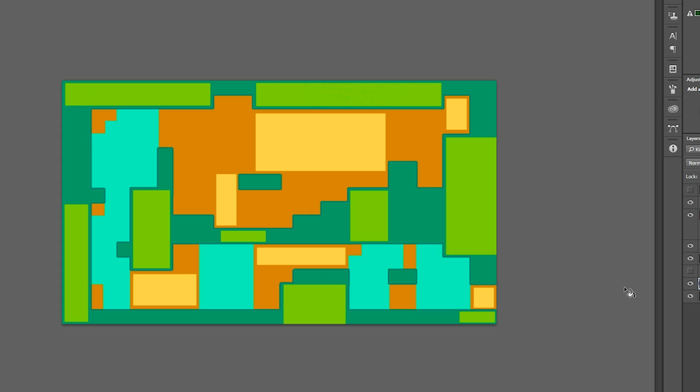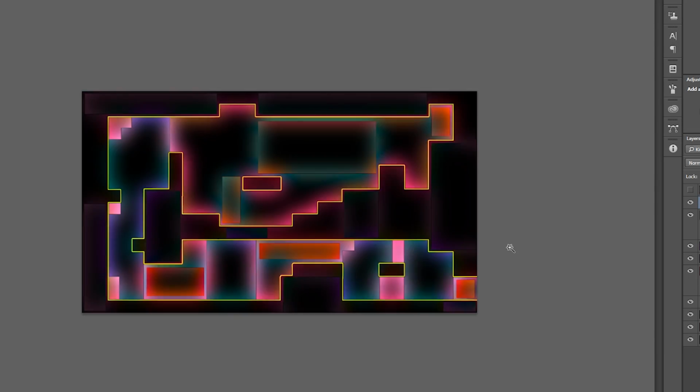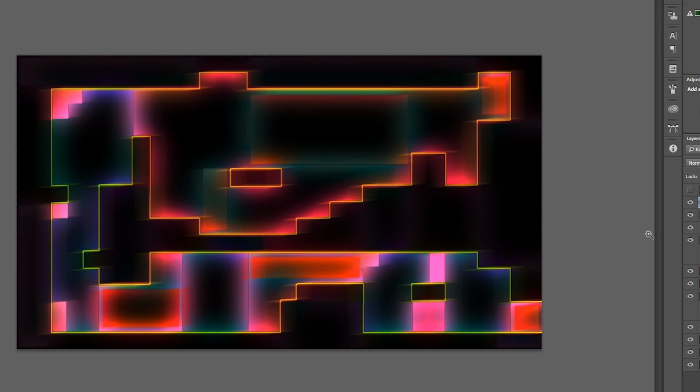You probably agree, but you probably also think, I don't have that much time. So the new question we need to worry about is, how do we make experimenting as efficient as possible? Because the more experiments we can make, the higher the chance of finding something that actually works.